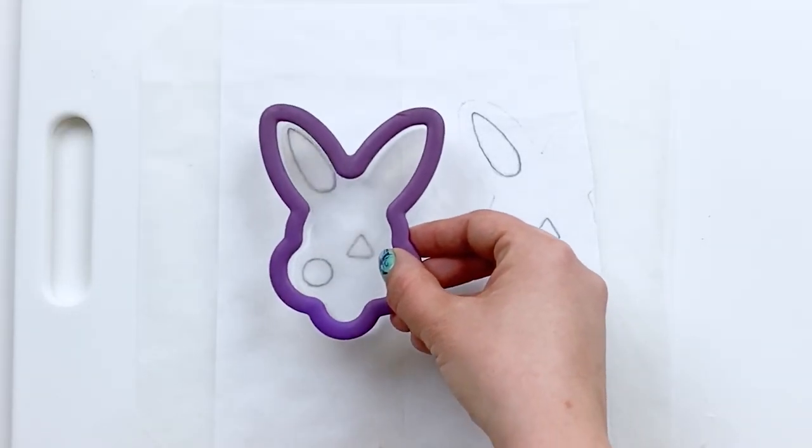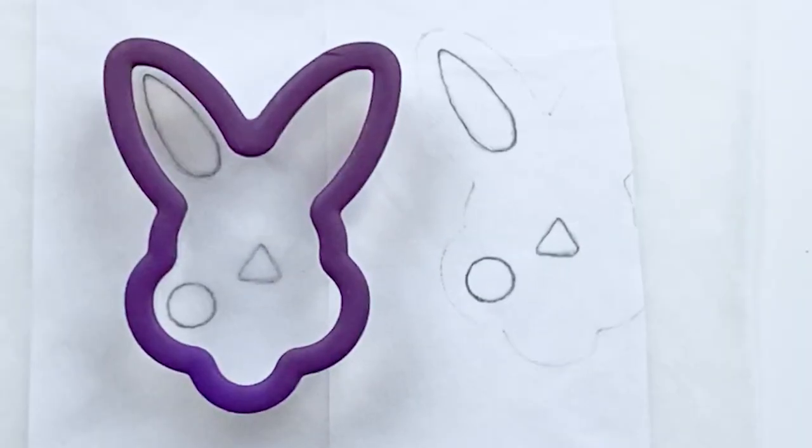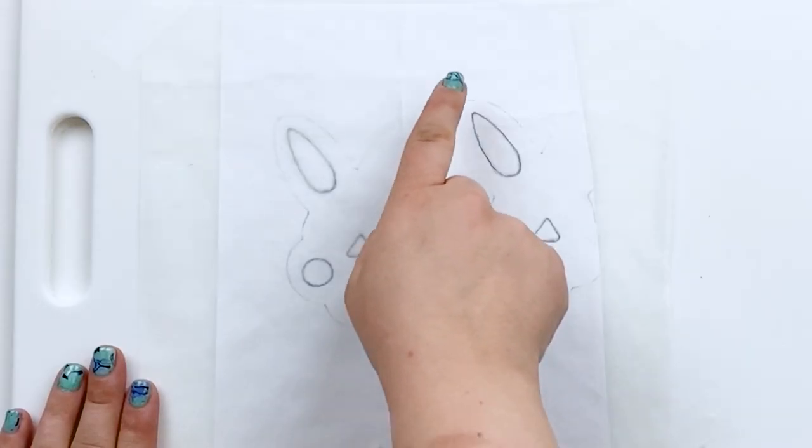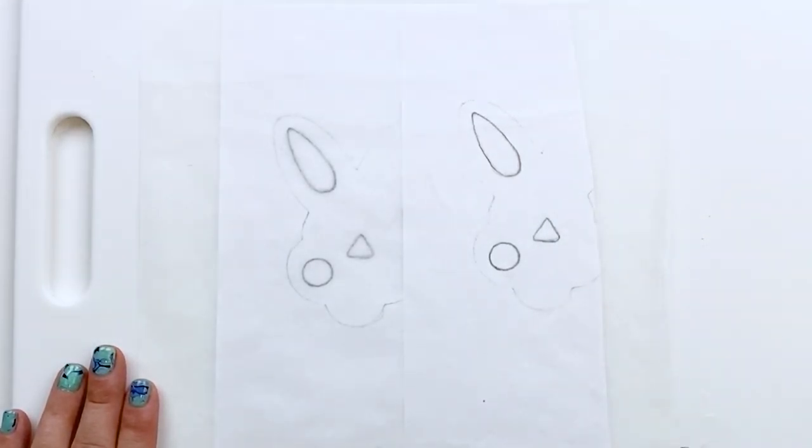To get my pattern, I traced the cookie cutter and drew my palette color sections. Then I photocopied it rather than trying to duplicate it by hand. I then covered the image with parchment paper to ensure our royal icing transfers don't stick.